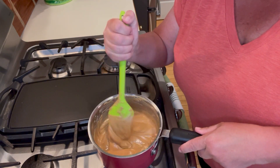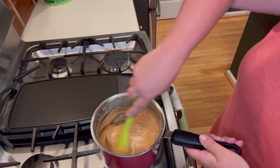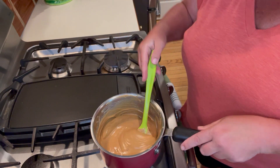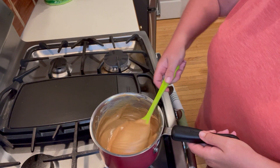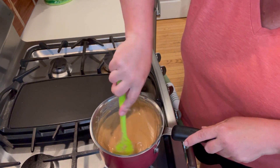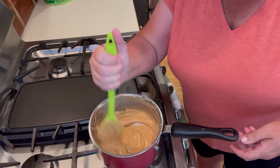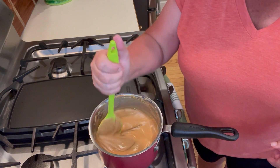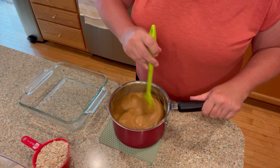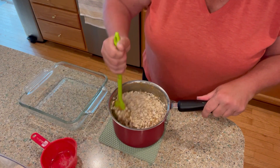Almost there — my hands are killing me, they hurt all the time. There we go, now we're getting there! You need to stir it constantly — you can hear it. It is melted. We're going to take it over to the counter and add in our oats. We'll be adding three cups of oats, so adding one cup first.